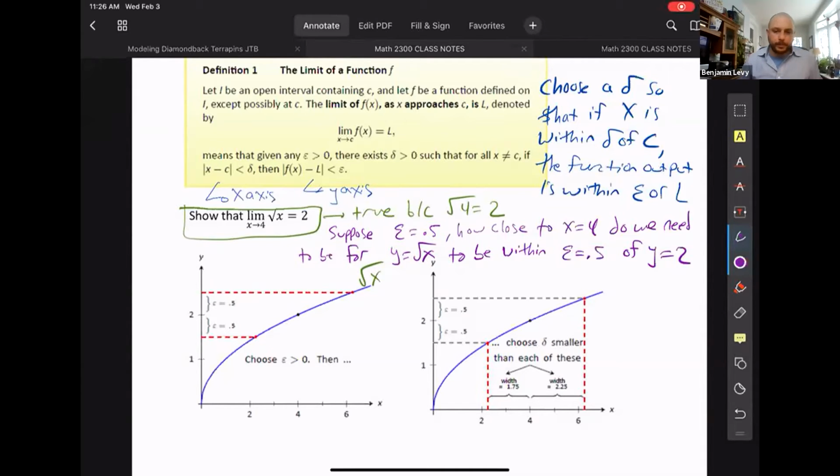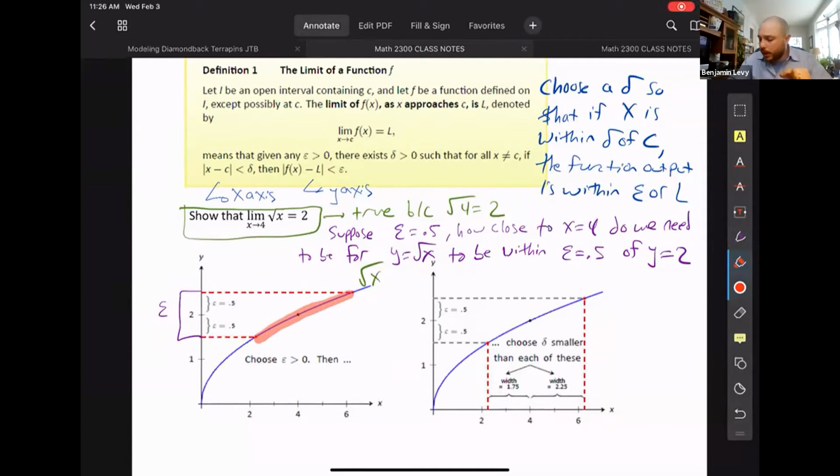Okay. So what we want to do is be within 0.5 of the limit. So over here on the y-axis, is this following? This is the epsilon part, taking the limit above and below the output. And so the question is, if we want to be within this range, let me highlight it with red, if I'm somewhere on that red line I just highlighted, I'm within 0.5 of the output of 2.